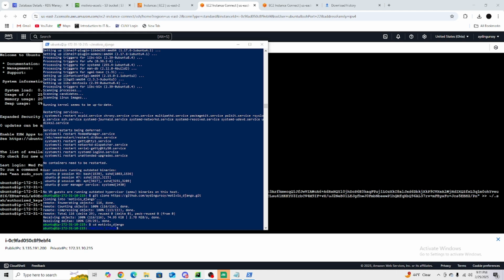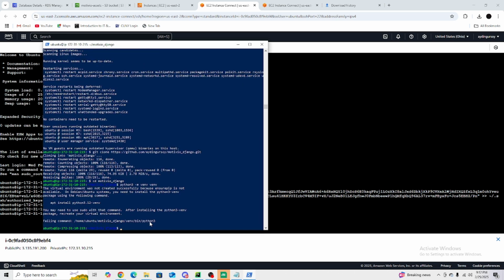We're in the directory. Now inside of there, we're going to set up our Python environment. So setting up our Python development. Actually, I forgot to run this command. So I have to copy this.